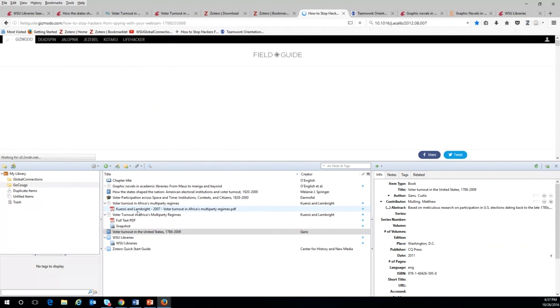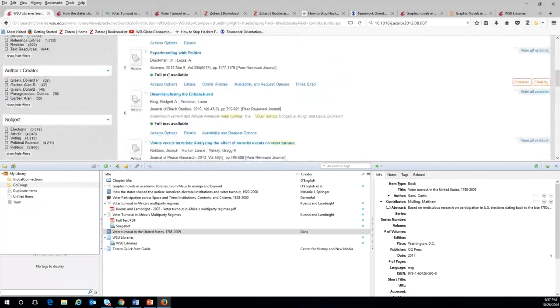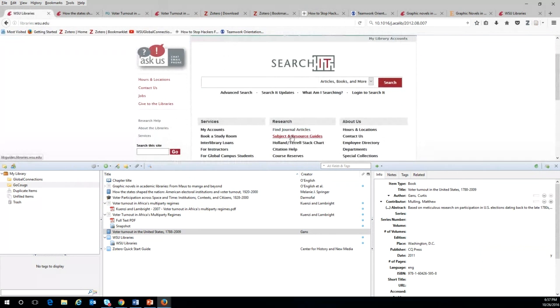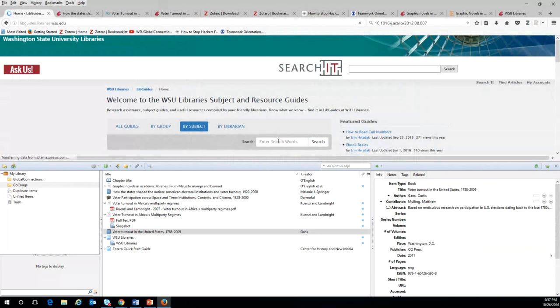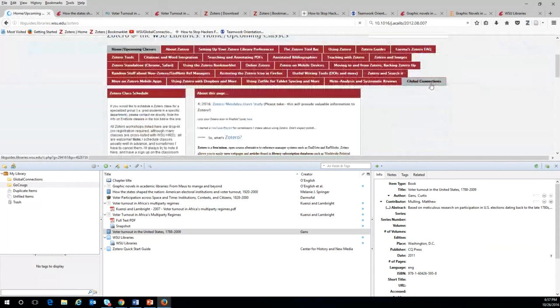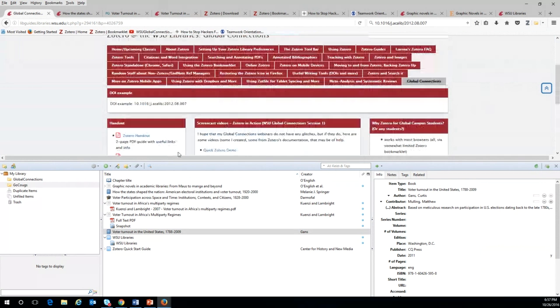Okay, so I've talked a lot at you. I just want to emphasize that I do have that Zotero library guide. If we go back to the library page, if I go over here to subject and resource guides, I'm going to see the Zotero guide, and I think Caitlin already kind of shared it with you. There's a lot of information here, and we do have the tab here for global connections, and here is where you can download the guide that I did, and also a couple of really basic guides having to do with using Zotero on Macs. And I have some videos that I've done. Also, you can look at Zotero's own videos and some reasons why you might want to use Zotero.